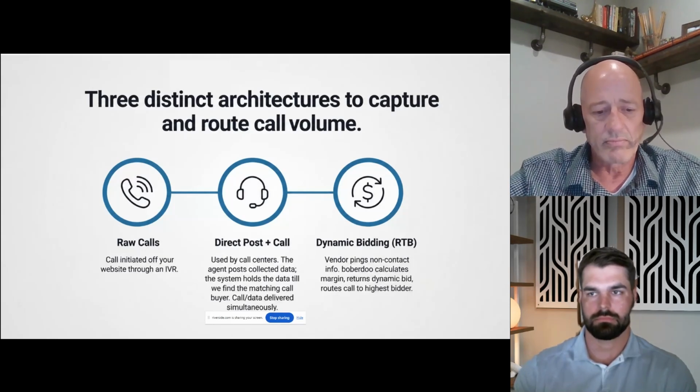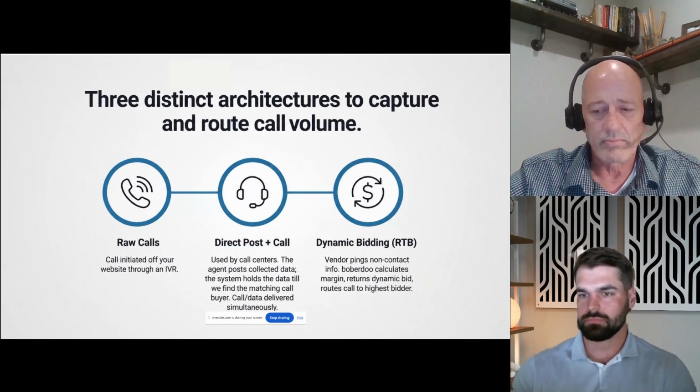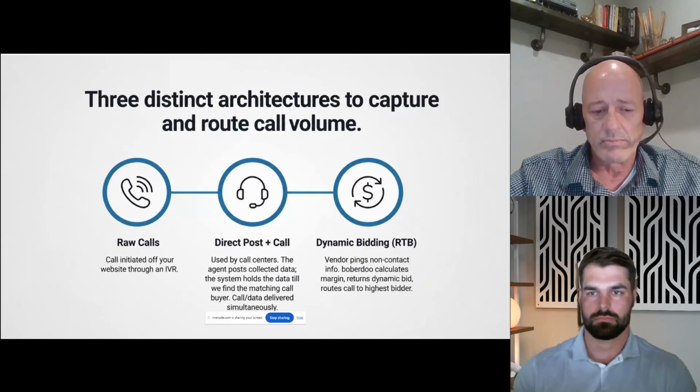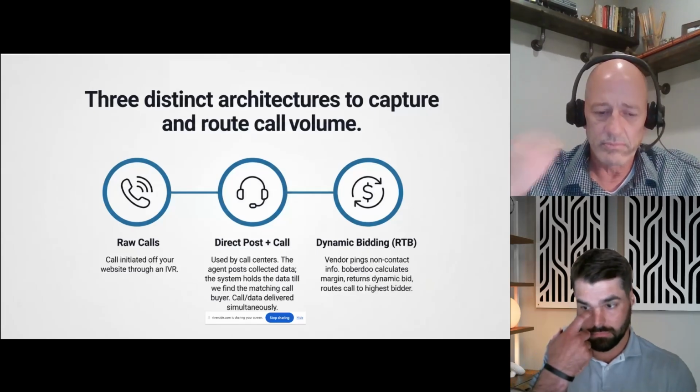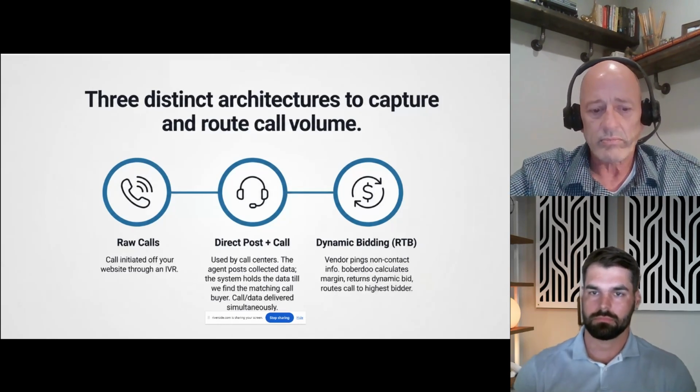Otherwise, there's the IVR, and playing into this additional data, the IVR is how additional data can be collected from the lead or consumer without having to ask them to fill out a form or have a call center submit the data before. And so, the most very, very common one will be enter your zip code, right? What is your 5-digit zip code? You punch that in, that data is captured with the call, and then boberdoo uses that information to route the call to make sure the correct buyer gets it.